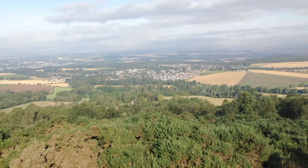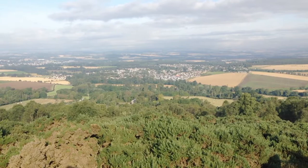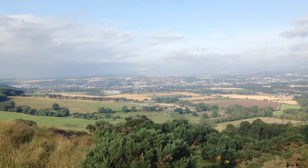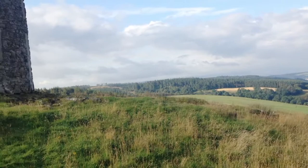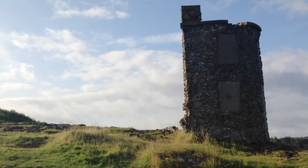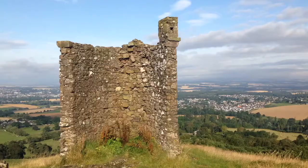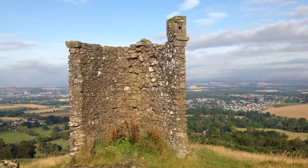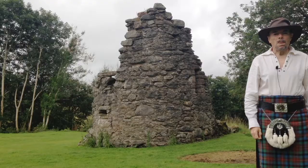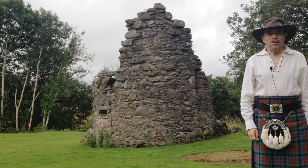Looking down now on Bonnard House, just hidden in the trees, and that's Scone below it. As I pan round into the Tay Valley, where the River Tay runs from Dunkeld, we'll see the city of Perth. And panning further, we'll see Macduff's Folly standing proud on the edge of Alexander Macduff's property. Standing behind the folly, you can see quite clearly what it is — just a facade. It looks like a tower, but it's only a little arc of stones built up to look like one.